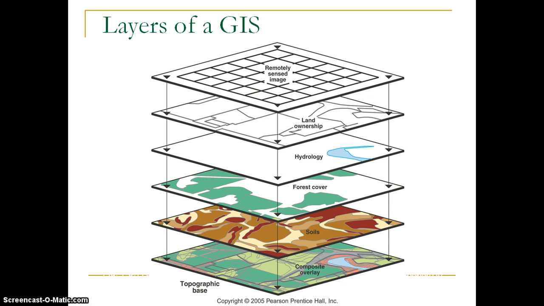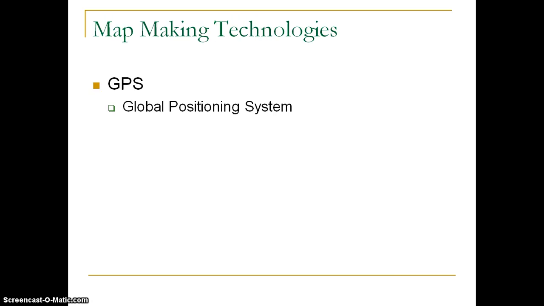Again, I might encourage you to go onto Google and look for maybe ArcGIS or the U.S. Census Bureau and look at a variety of the different types of maps that they have. One of the others that we maybe use a little bit more personally in our lives was GPS, or the Global Positioning System.